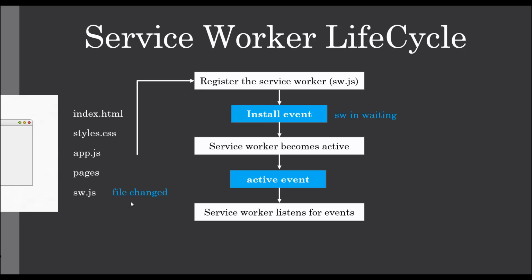So if we change this sw.js file, it will not activate readily with page reload, because the service worker is already installed. So it will wait for the user to close the app or close all the tabs on the browser, so that the changes to the sw.js file will be reflected in the newly versioned service worker. And it's going to follow the same route.